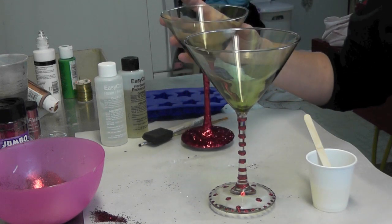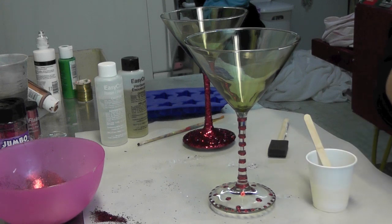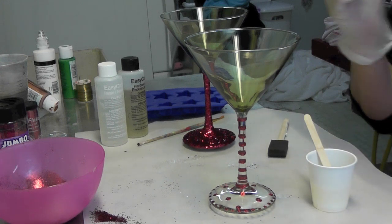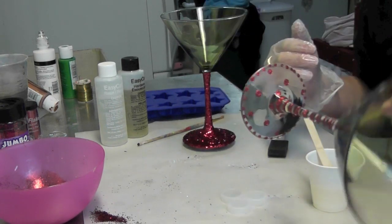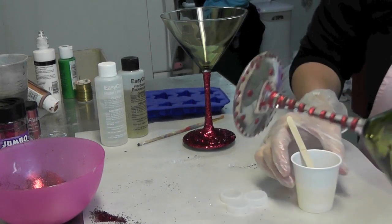And I've done the same with the other one. So what I'm going to do is hold the glass with the one hand and make sure it's clean. And this is going to get a little bit messy.